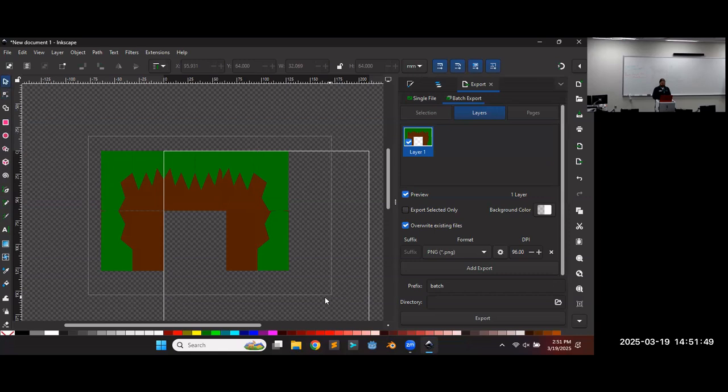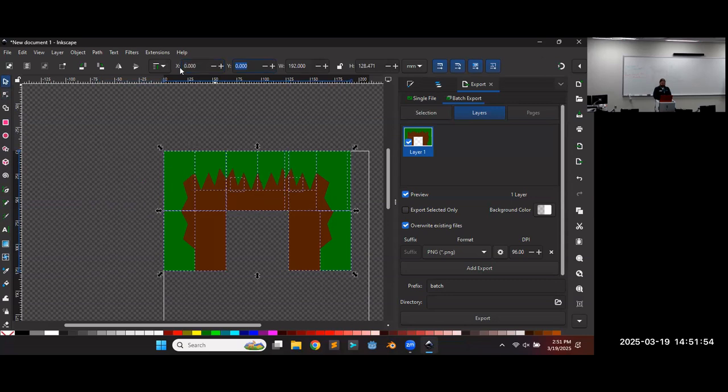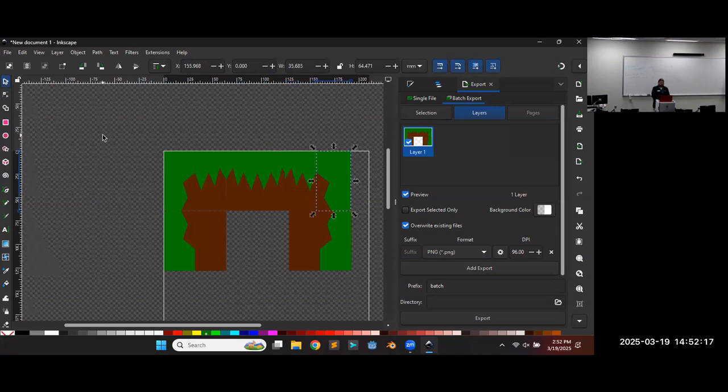I'll go with these. That's enough to take our first look at tile sets. If I select everything and move that over to 0, then it's all on the page. There's 3 64 pixel blocks, so 64 times 3 is 192.